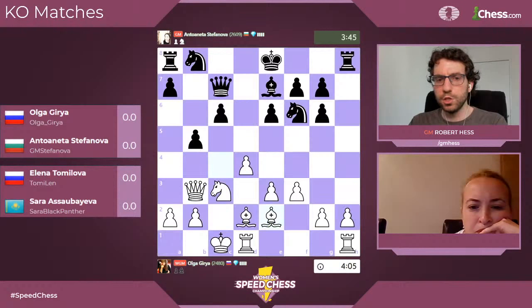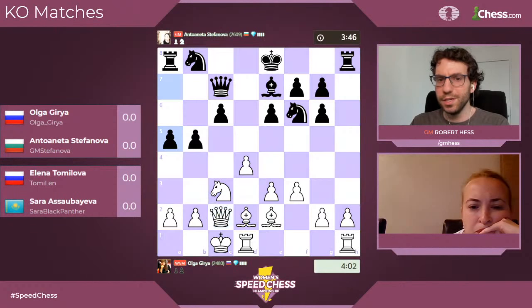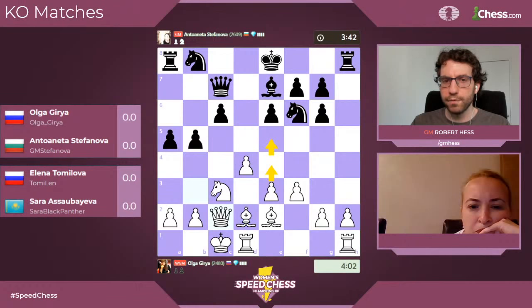So taking on h2 is possible. It doesn't lose material right away, but it is very risky because you take on h2, white can still play e4, try to play e5, use the open h file. And I don't know if Stefanova is really desiring to do that.